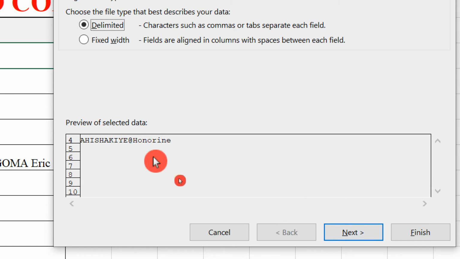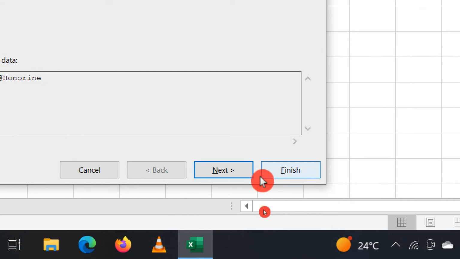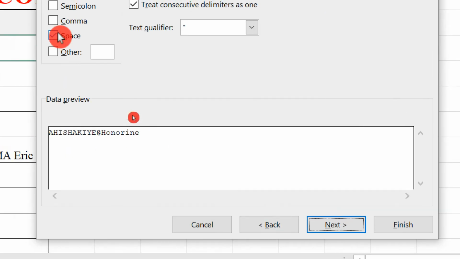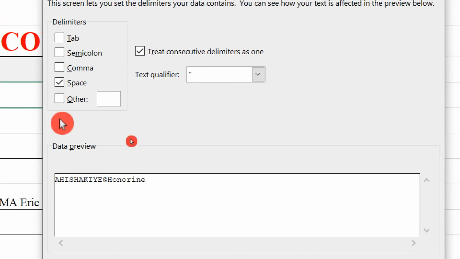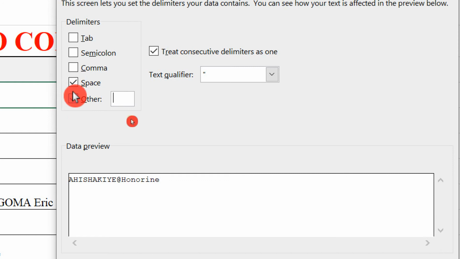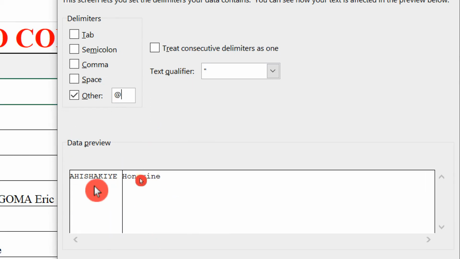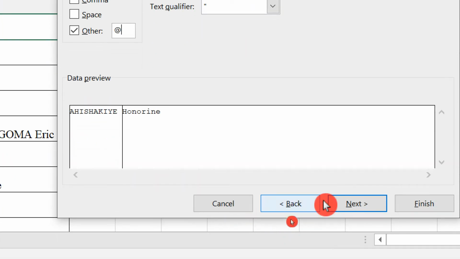Here you see I've selected only one name, and I go to next, and here I will just have to select this name is not separated by this space. That is why here you don't see columns. It is another thing, and what is there you just have to specify. This is art. Anytime I put here art, you see now my names are separated into different columns. You can see how good it is now looking, right?